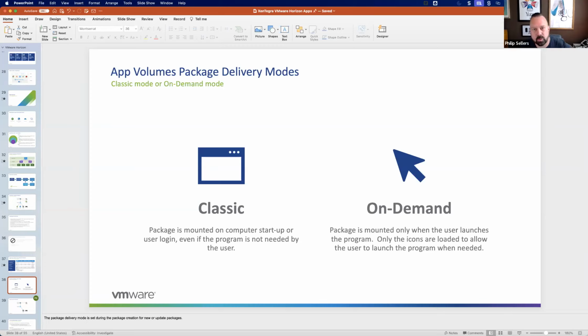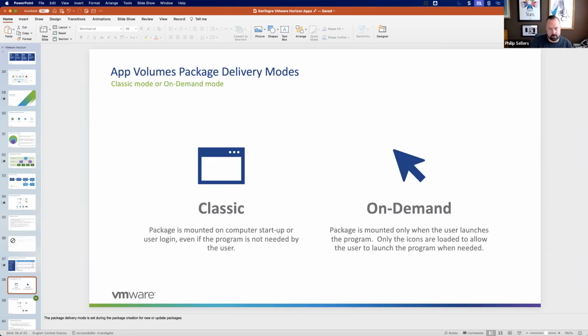In classic mode, your package is loaded on the computer startup or during the user's login event. Everything that the user is entitled to would be loaded during that login, and you would see all of the applications as part of the operating system. You would go into Add/Remove Programs and see all of these app volumes show up just as though they were locally installed on your image.